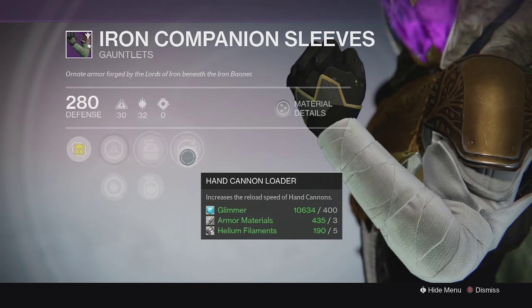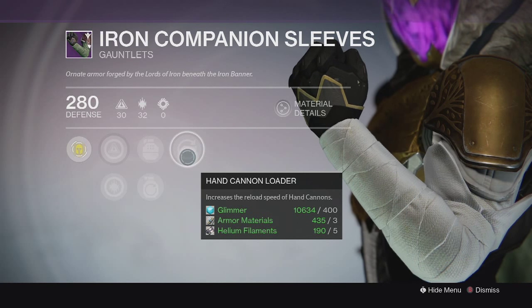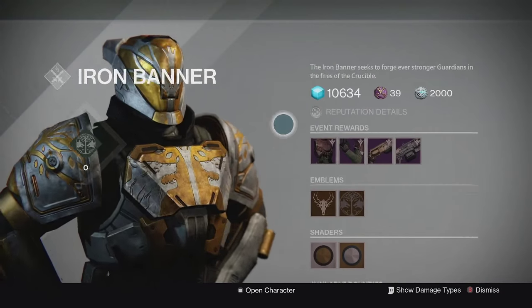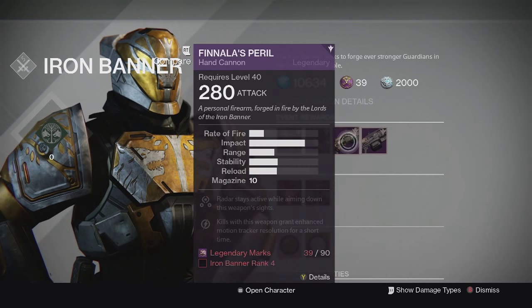For the gauntlets, they look pretty solid as well. I like how they're trying to implement the logos onto all the armor pieces more this time around in year two. This one has Hand Cannon Reloader - I actually preferred it to be Scout Rifle but it's still decent. It also has Grenade Throw Distance which is good as well. So those are the two armor pieces for your classes.